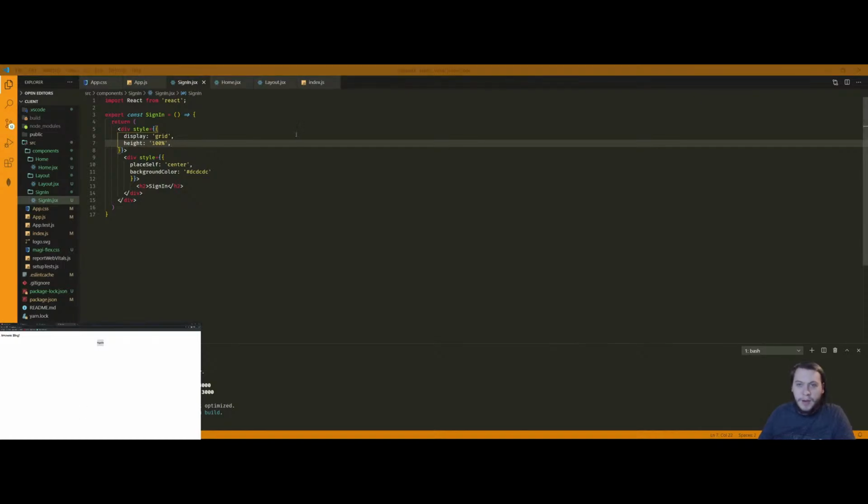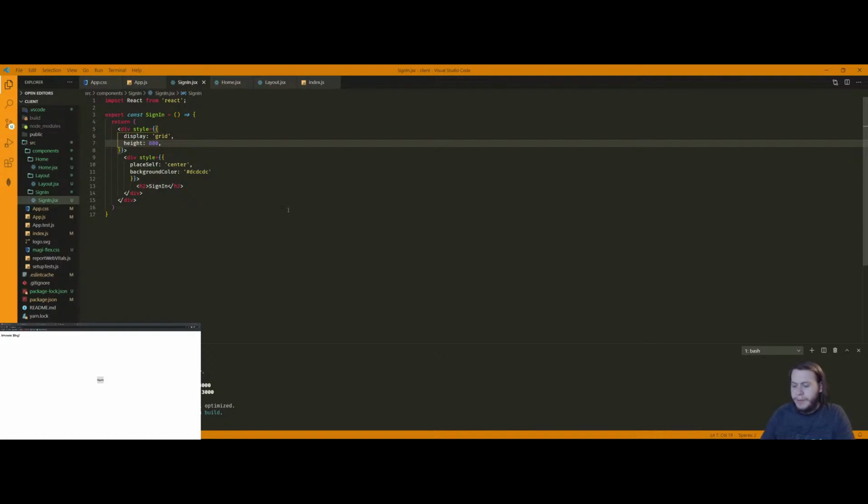Oh, and of course it's not going to work because that's not how CSS does things. Then we'll say, I don't want to delete it, we'll say height 800. Not great for mobile responsiveness, but it'll do for now.